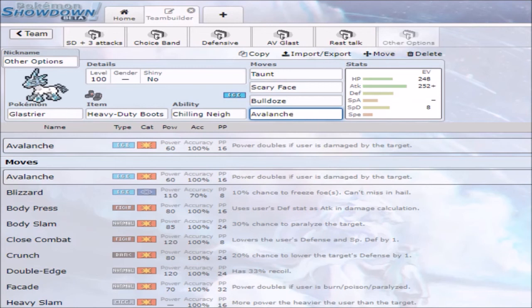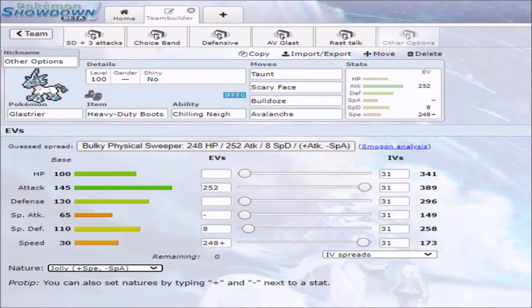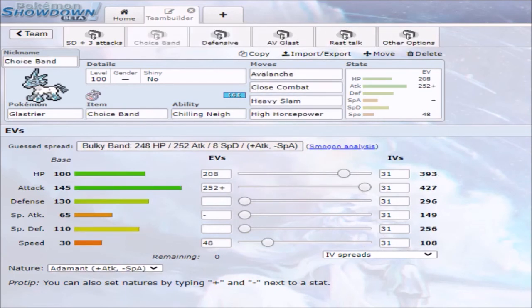And one last thing I'll say is that you could run Thunder Wave support, so let me see the speed on this guy. You're going to have to be Jolly nature to do this, but certain base 110s, if you could Thunder Wave certain mons and have them paralyzed, this guy can just go in against those types of Pokemon and attempt to kill or sweep from there.